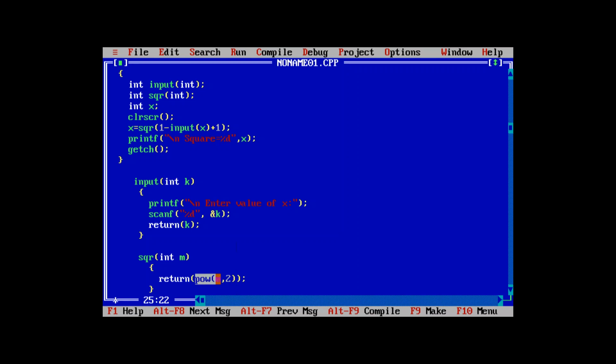That means getting the power function m comma 2. What is m? That is given by the user. Here it is given as 10. Here it is the square of minus 8, which is 64. That's why the output is 64.